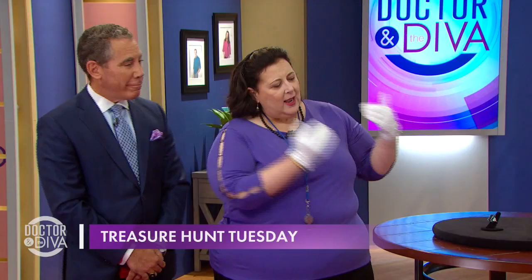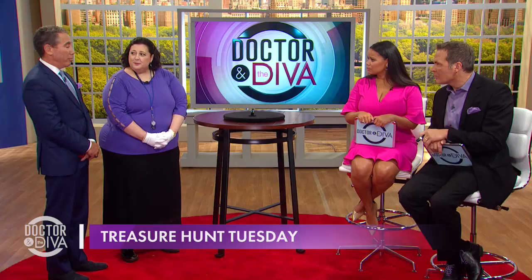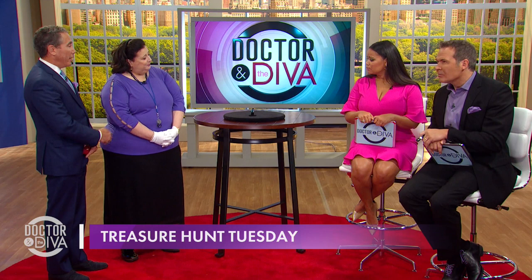Tony, tell us about your stunning ring. It's an antique cocktail aquamarine ring. It's made from platinum. I bought it a bunch of years ago. I grew up in the industry of jewelry. My father was a jeweler. And I've had it for a number of years. I could never find a hallmark or anything that would indicate that it came from a fine house. So I figured I would bring it in and see.